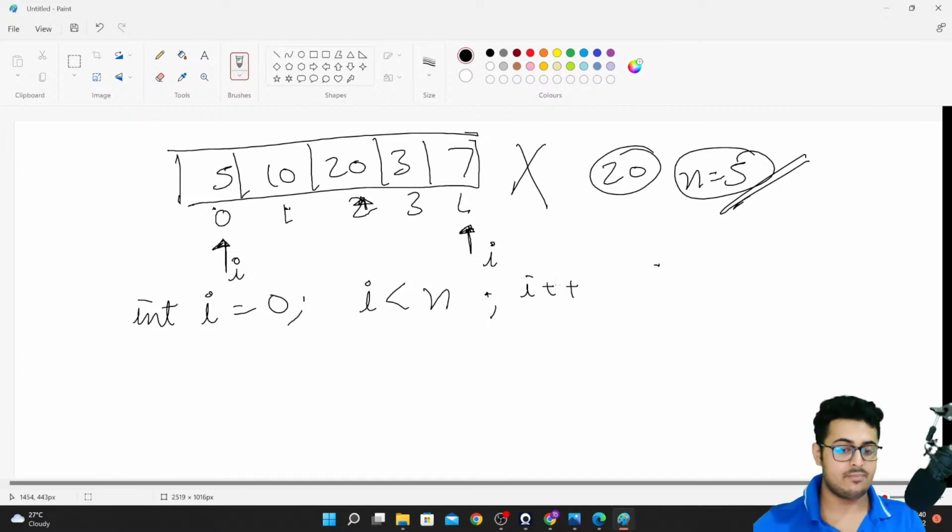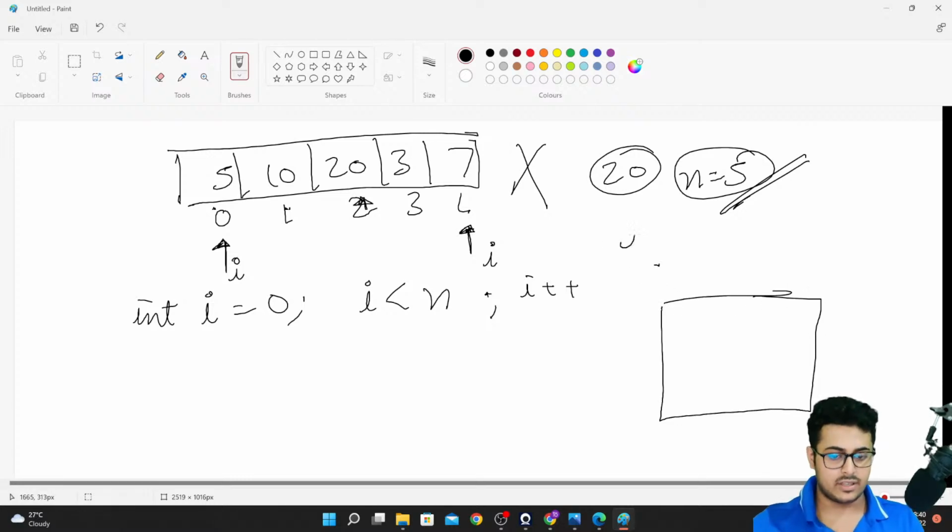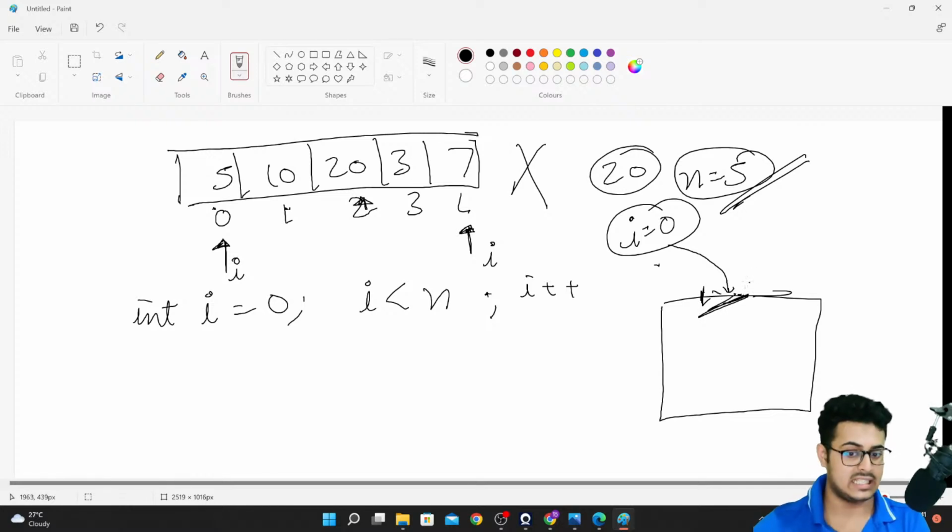Now this exact same thing I can represent in the format of the machine as well, where initially i is equals to 0 outside the machine. Then i is sent inside the machine itself. At the gate of the machine, there is a security guard who will be checking the validity of this i. It will check whether i is less than n or not.